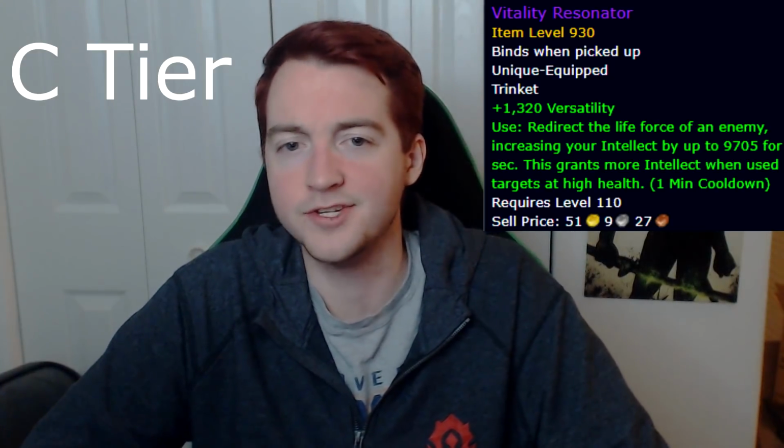Another versatility trinket, on use, 1 minute cooldown. Redirect the life force of an enemy, increasing your intellect by up to about 10k for 15 seconds. This grants more intellect when used against targets at high health. I also think this is more of a niche trinket in many ways.